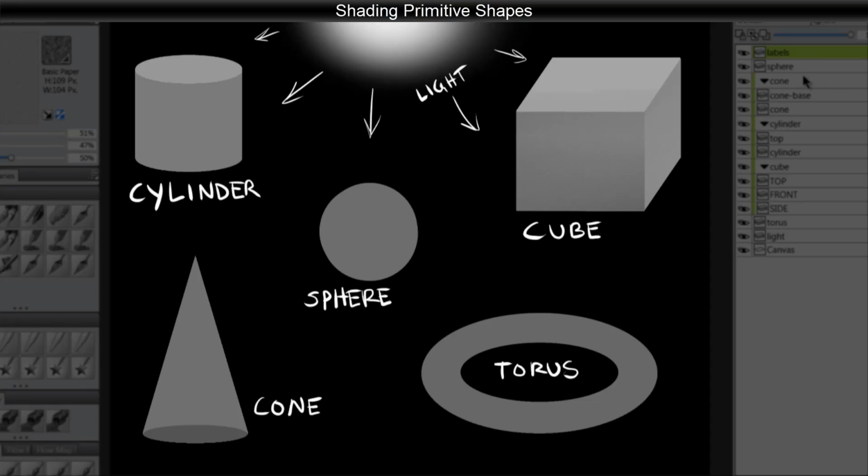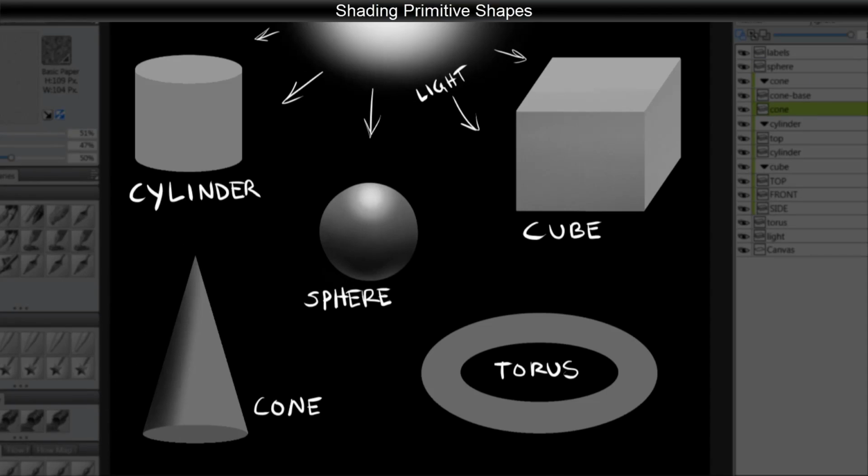So I'll just really quickly shade all of these examples. We have a light source established here. We'll do our easy one first, which is our sphere. We'll add our shadow there, and we'll add our quick highlight, maybe a little bit of reflection so we can see the sphere. We'll go to the cone, and we'll add some shadow color.